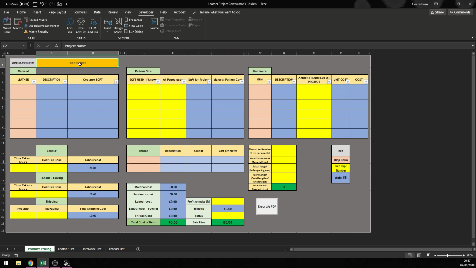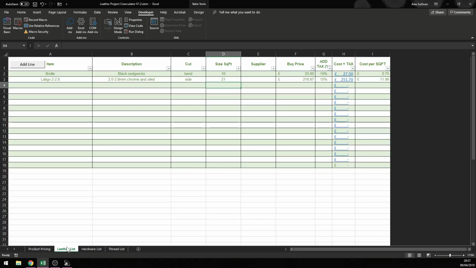So first thing I'm going to do is we're going to ignore this front page for now, because what we need to do is populate the lists that we're going to be pulling information from. So the leather list, for example, the item, we're going to put as much information into this as we can. There will be different sheets for different currencies, so Australian dollars, US dollars, etc. Where I'd suggest that you get the information from is invoices or receipts that you've got, so that you know what it is, or if you've done online orders and things like that. So this is for your leather, or if you get materials, lining materials, fabrics, things like that.